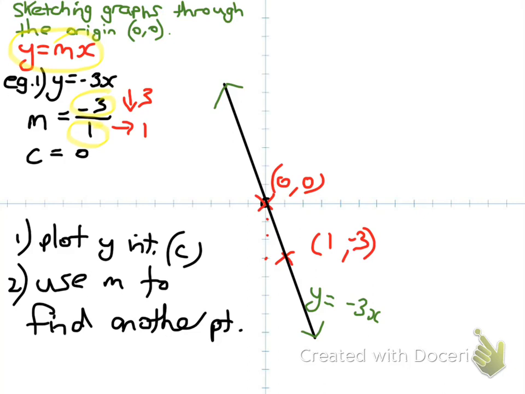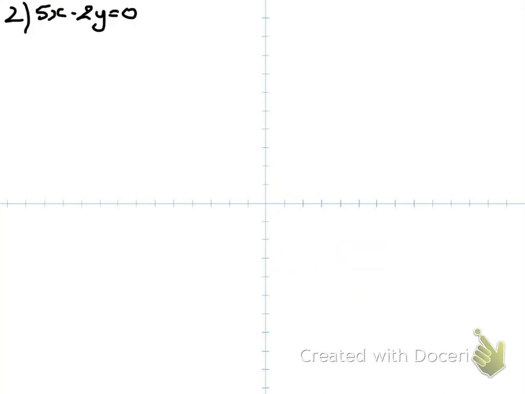Y equals minus 3x. Another example, it's asked us to sketch this one. I can't sketch it, I need to put it in standard form first of all. So I need to rearrange a few things. First thing I need to get rid of is this 5x. On the left hand side, it's adding 5x, so I'm going to take it away as a subtraction. Left with my minus 2y becomes 0, subtract 5x, leaves me as so.